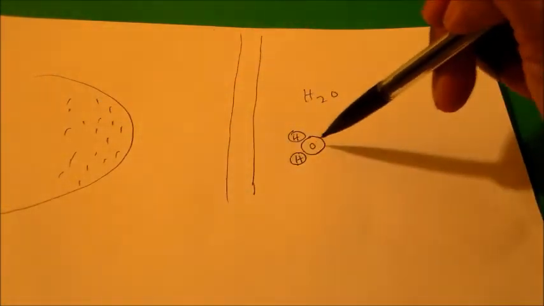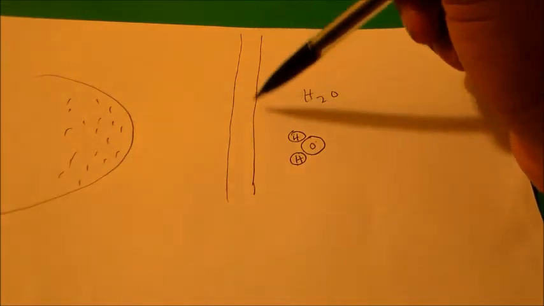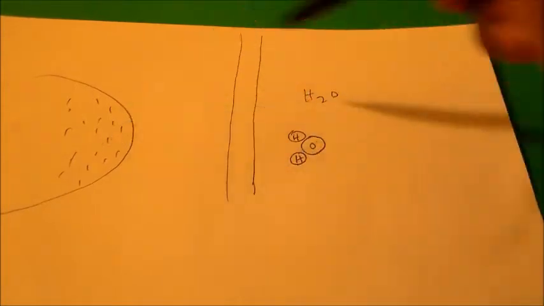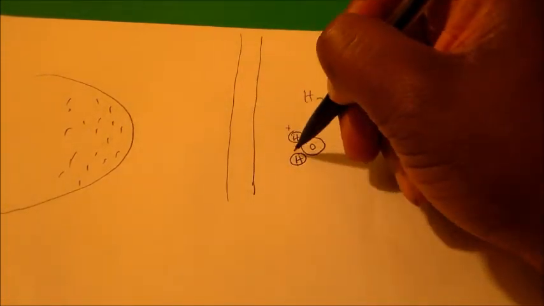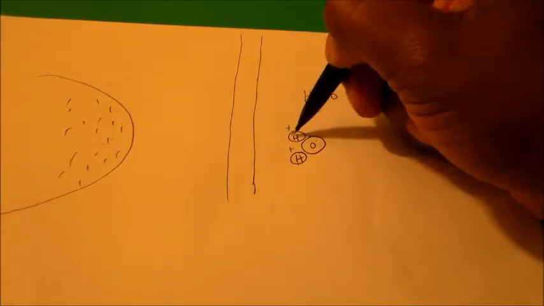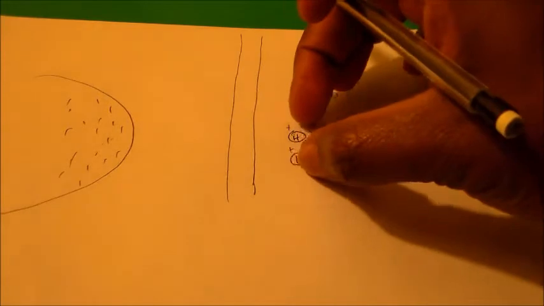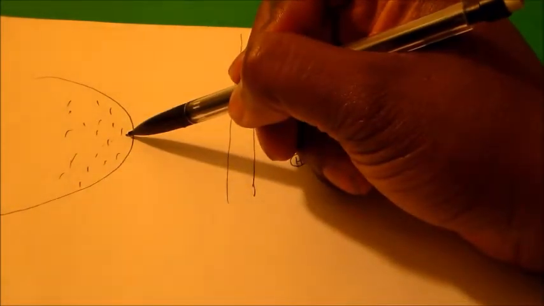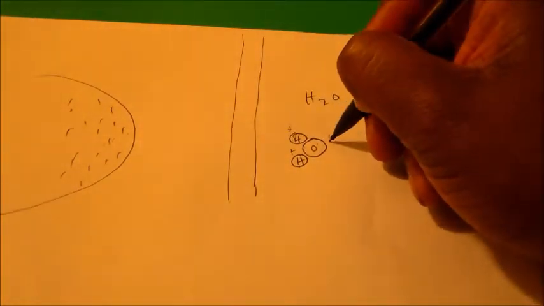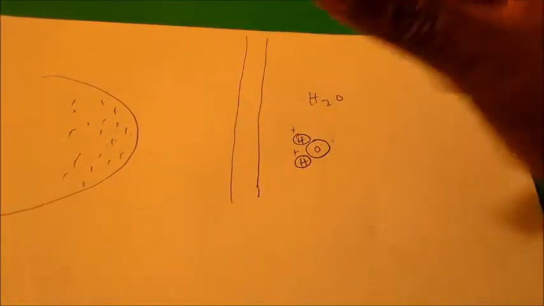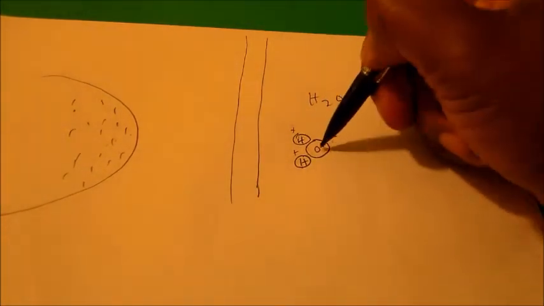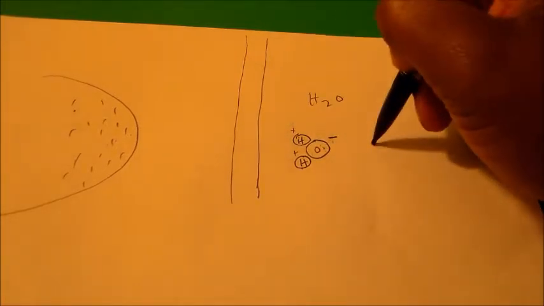And so when these water molecules are brought within an electric field here, and this side being negative, what that causes is that it causes the positive charges within the molecule to move towards the negative charges here on the balloon, and the negative charges within the oxygen here to move away from the balloon.